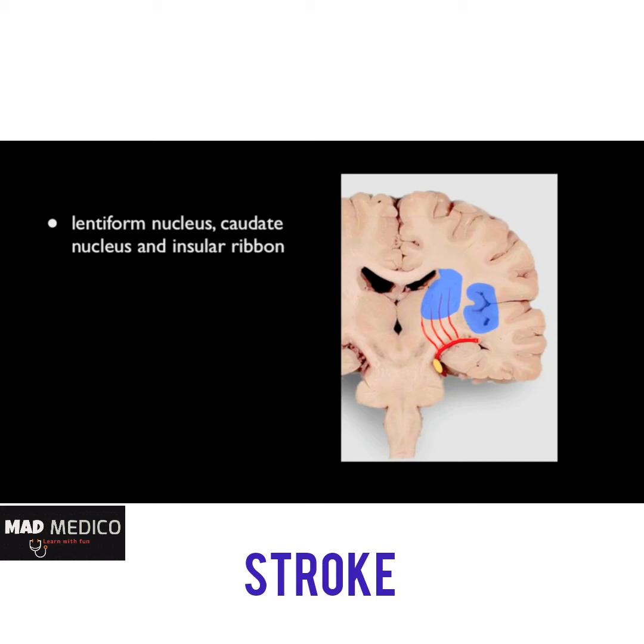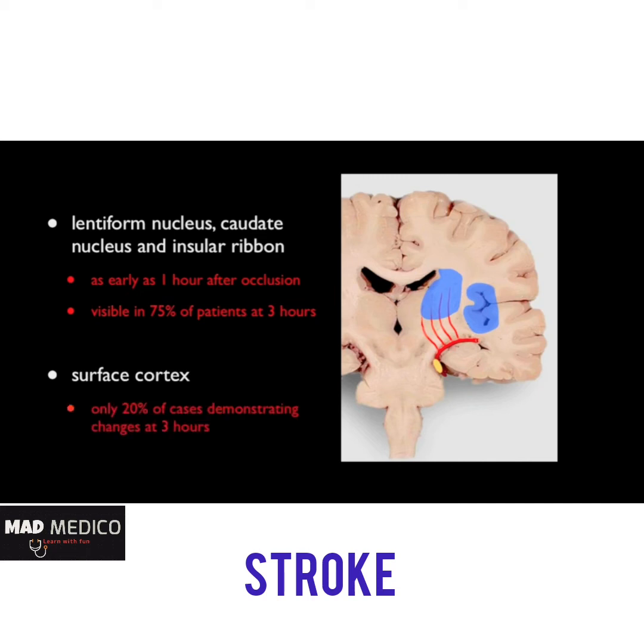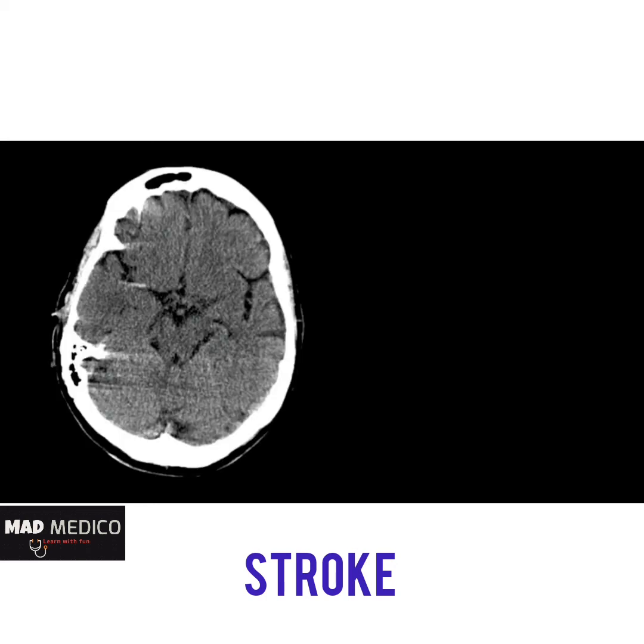When ischemic, grey matter becomes hypodense and the grey-white matter differentiation becomes lost. This can be seen as early as within 1 hour of occlusion, and in up to 70% of patients is seen within 3 hours. The rest of the cortex, because of the collateral circulation, tends to be more delayed in demonstrating changes on CT. In this case, we can see a hyperdense middle cerebral artery with vague hypodensity of the surrounding cortex of the temporal pole.